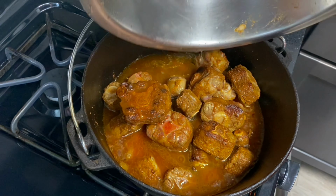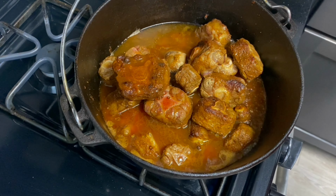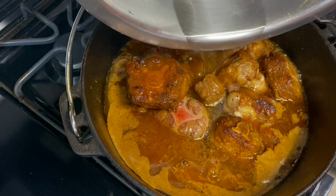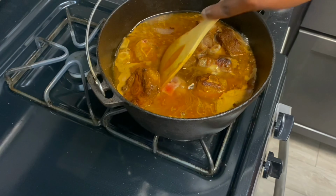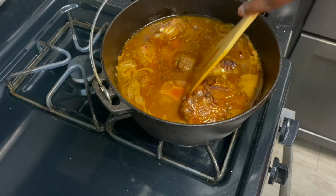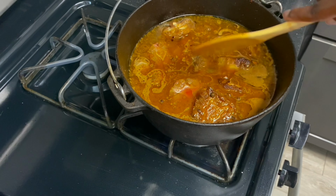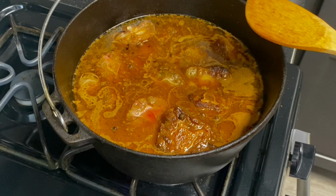And for this, each step of the way, you just wanna make sure every oxtail is covered. So I need some more water, until all my oxtails are covered. And the parts that are not covered, I'm just gonna push them in. And that's what I would do, and leave it now. This probably can go 45 minutes. You wanna check maybe at 30 minutes.